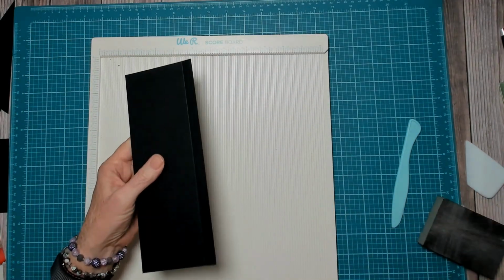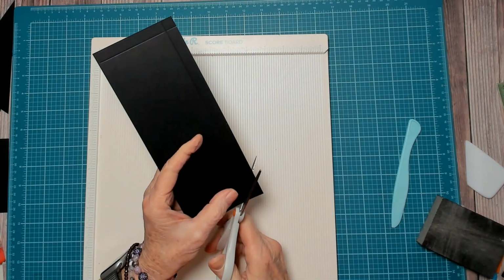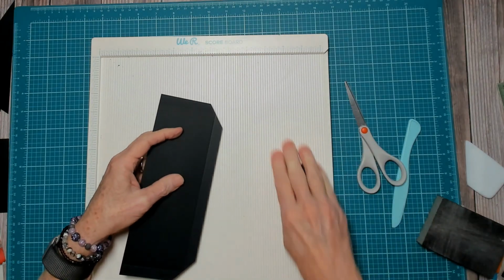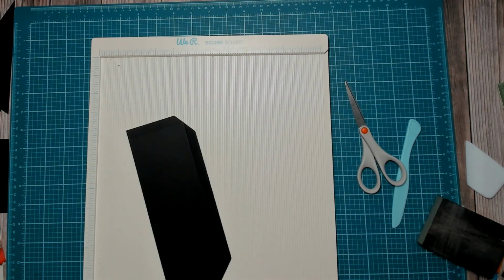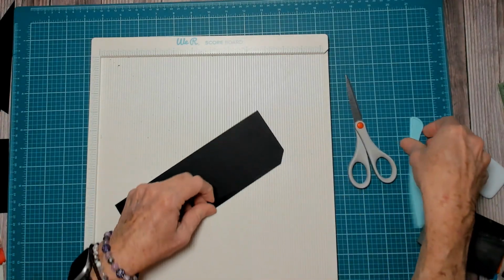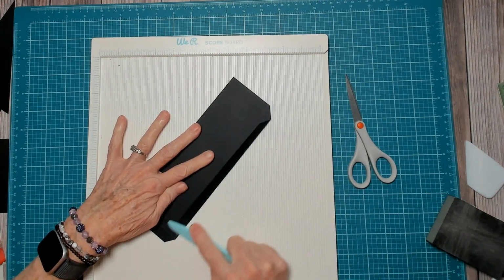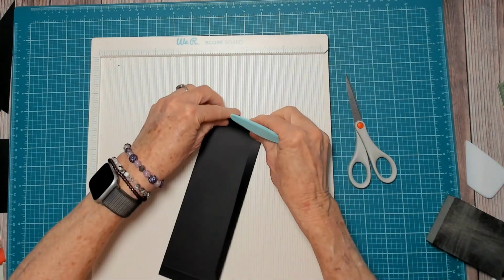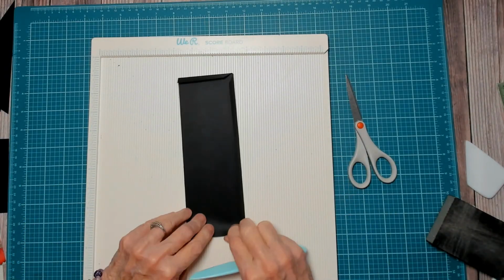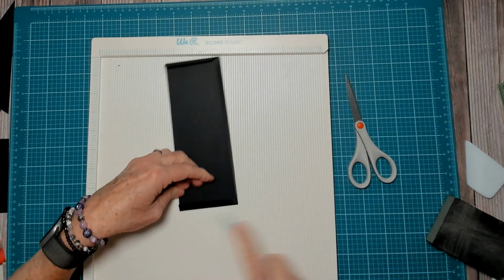Do both these pockets the same way. I've already attached one in. So you just cut at an angle across the intersection of the score lines, like that. I'm going to go ahead and fold this up and burnish. Really simple to make pockets, so you can add these anywhere you might like in your album.